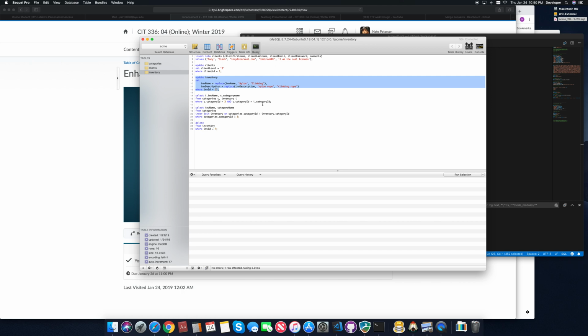Okay, the next thing we need to do was to do an inner join. Now I have 2 queries here. I don't really like inner joins. I like to do it this way, but I'll run the inner join just because that's what the assignment required.